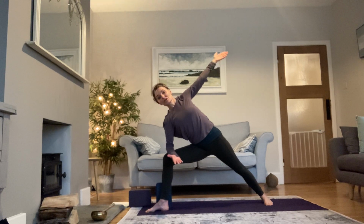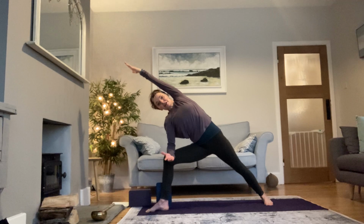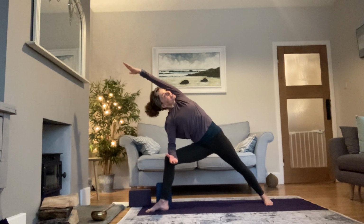Good. Maybe widen the stance again as you bend into that front knee, coming into your side angle. So the right elbow's on top of that knee, the left arm's up and over. Really stretch the left arm to ahead of you, so over your left ear. So it's like the biceps touching your left ear. Good. Perhaps turn and look upwards if your neck allows, to really open through the chest a bit more.